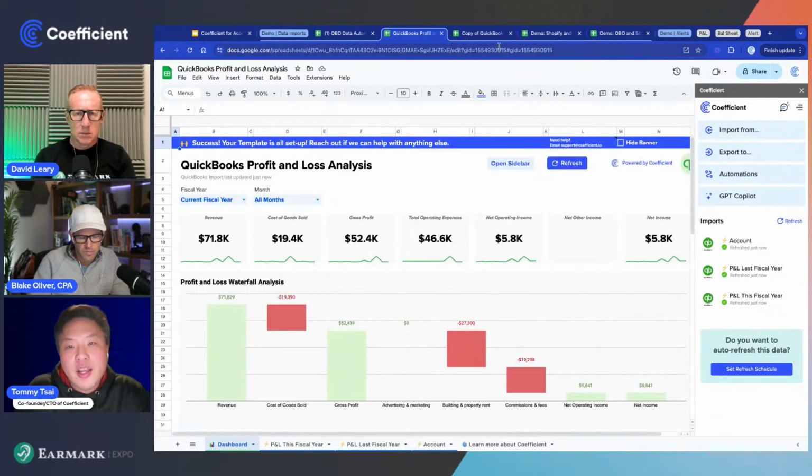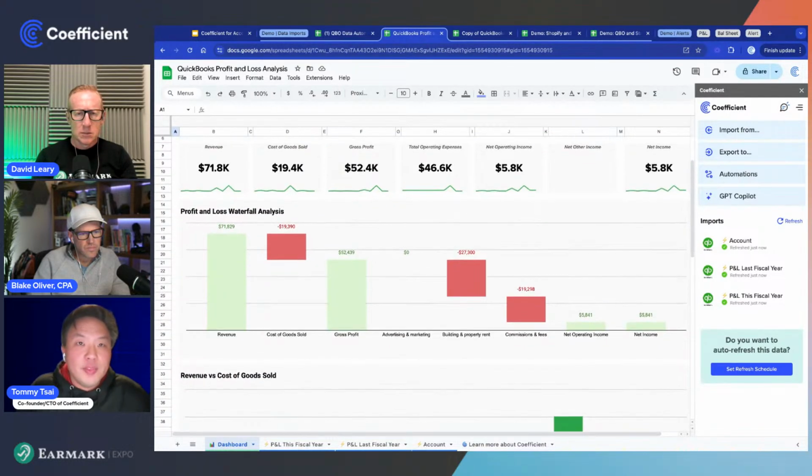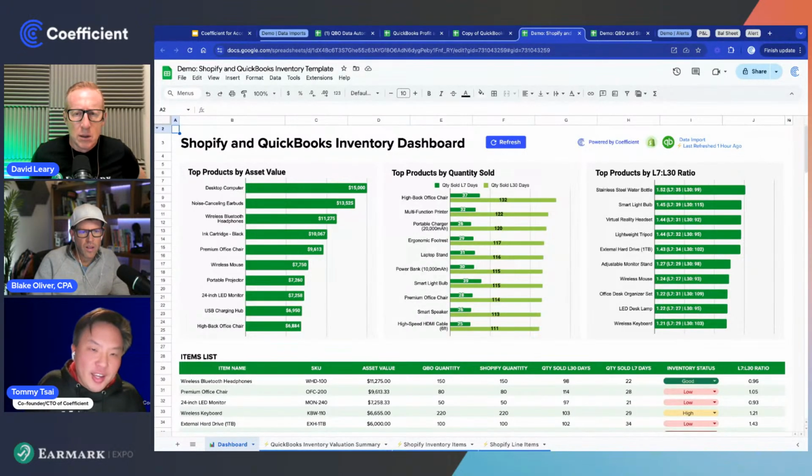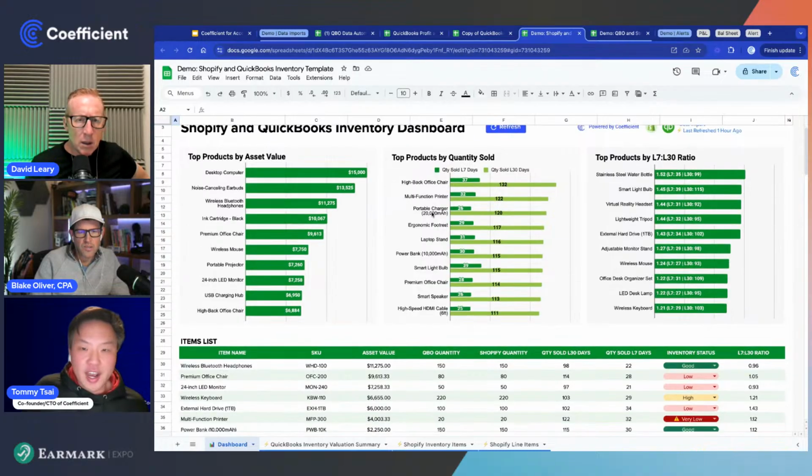And one very unique thing about Coefficient is that we integrate with 70 plus and counting data source systems, which means we support use cases like this one. This is a Shopify and QBO use case for an e-commerce company.